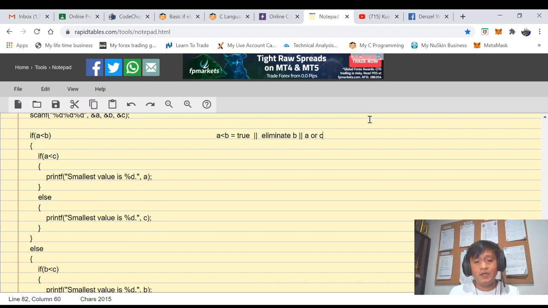Because B is being eliminated already. Are you following? If this condition is true. And so, since our focus now is on the value of A and C, what's next? You have to check which is smaller, A or C. If this condition is true, then C is eliminated, and the smallest value is A.